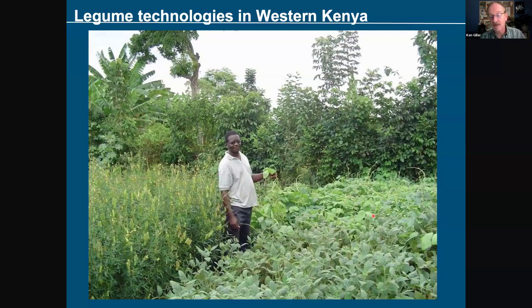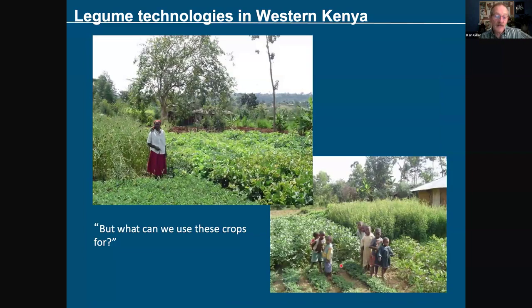Here's one example. This is John Ojem in Western Kenya, testing out a whole range of legumes. We've got Crotalaria ochroleuca here, mucuna, soybean, and others. And here's a farmer who sees this wonderful canavalia, actually, sword bean green manure in a field. And she says, but what can I use this for? I can see that it grows very well. If my maize is here, you know, it's yellow. I think you're cheating on me. You must be coming in, putting fertilizer on during the night because it's so dark green.